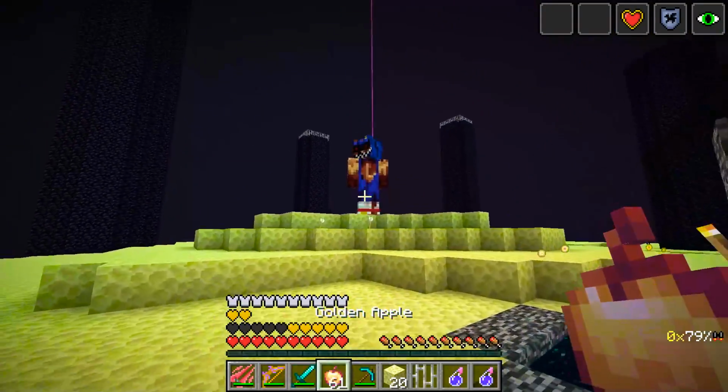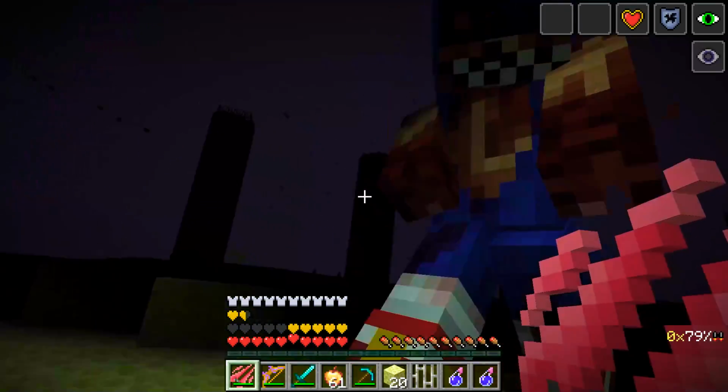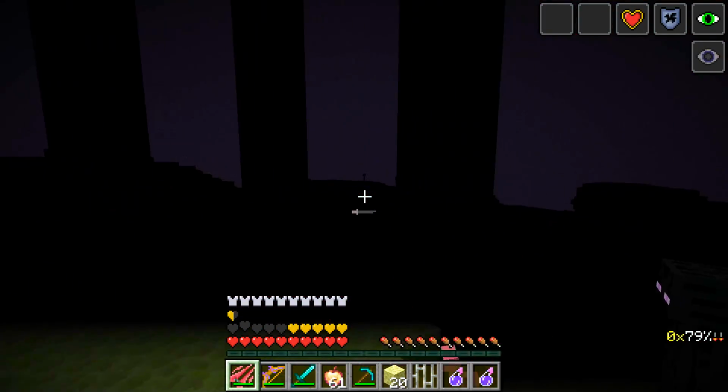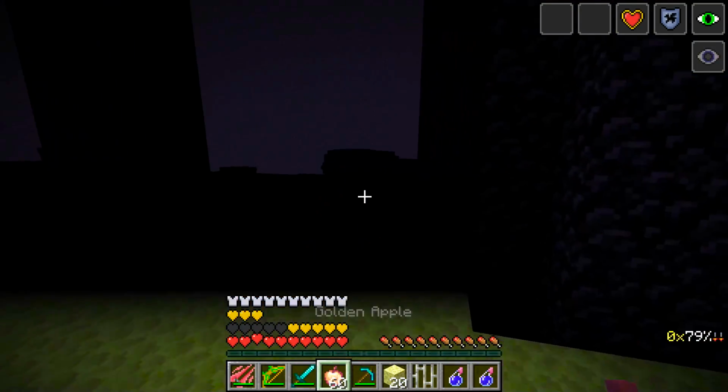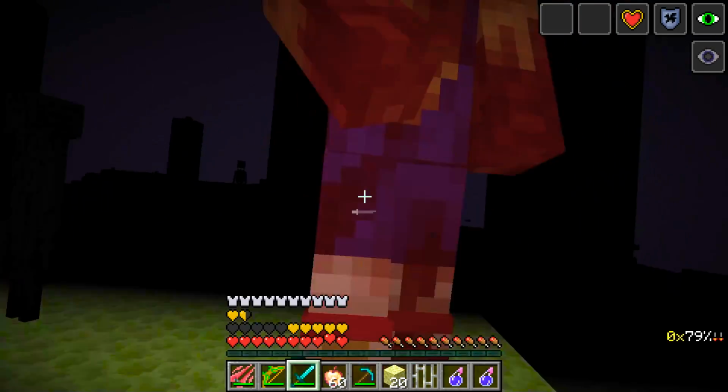That's on Sonic. Sonic, you good, buddy? Oh my god. He doesn't even know what hit him. Okay, maybe I lied. I gotta be careful because this guy's definitely gonna try and hit me off. That's every Enderman's tactic, guys. They're trying to hit you off.